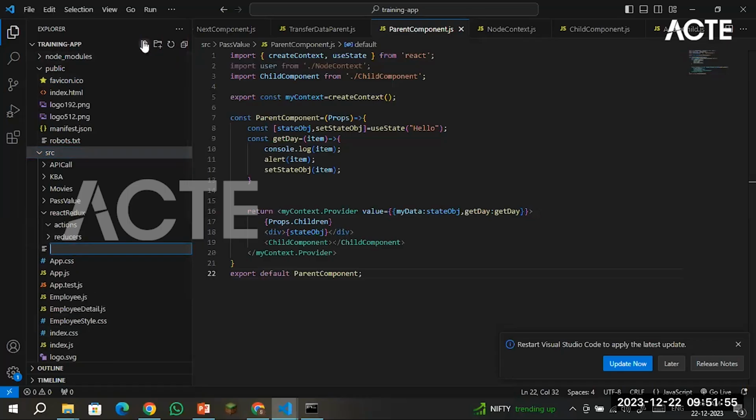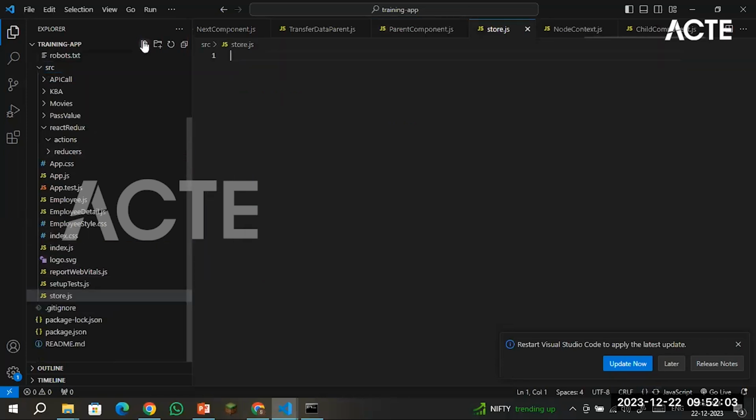So that is store.js. This is my store file. In this store file, I'm going to just create a store.